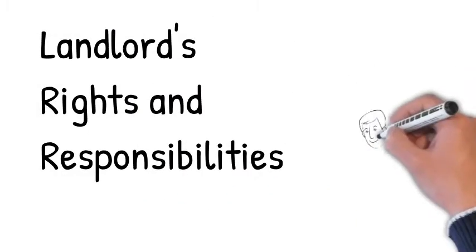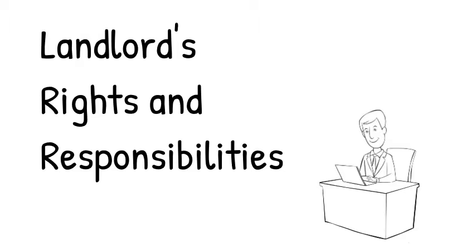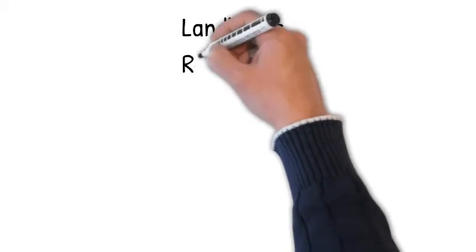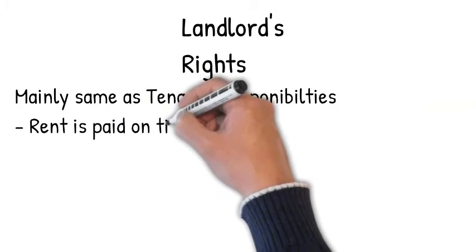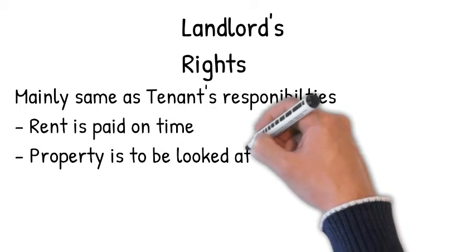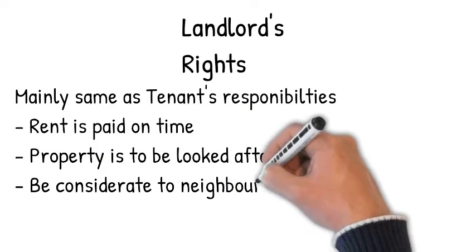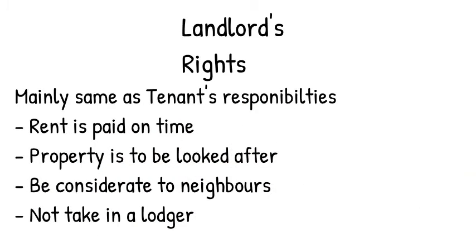We will next talk about some of the rights and responsibilities of your landlord and what is expected of them. We will start with some of their rights, which are similar to your tenant responsibilities. These are that the rent is paid on time and the property is looked after, and that those living in the house are considerate to the neighbours, and the tenants will not take in a lodger during the period of their tenancy.